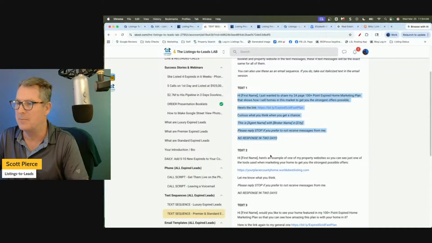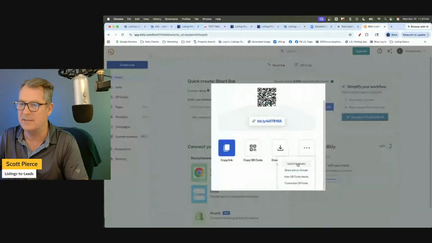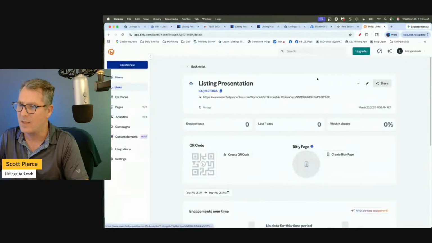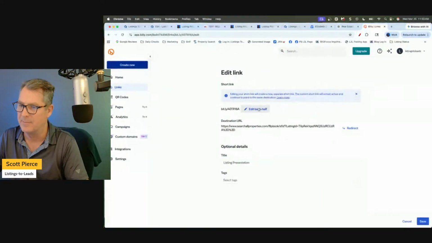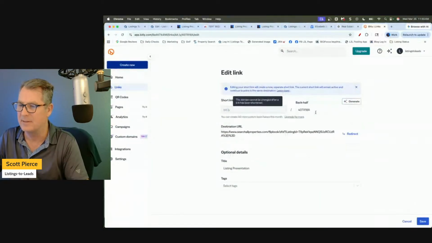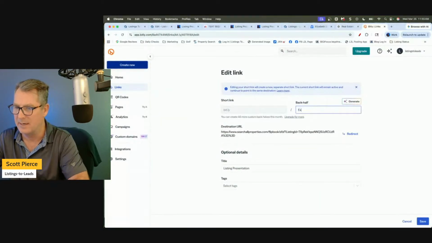If I'm back at Bitly, I can go to view link details, and right here there's the standard pencil to edit. Edit the back half, and I could do expired SW Southwest FL.